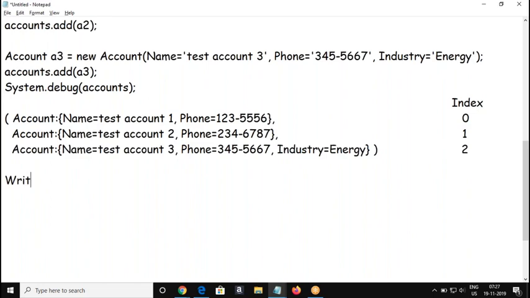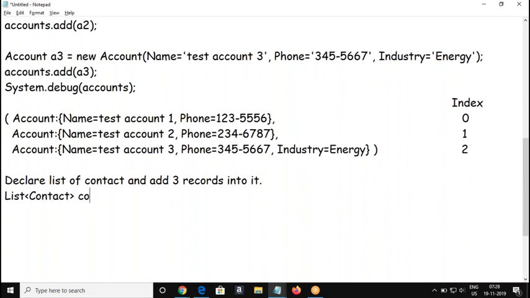So let's declare a list of contact and add 3 records into it. So list of contact.